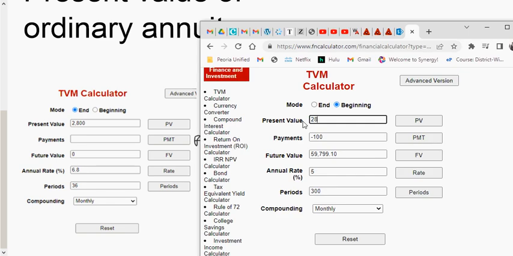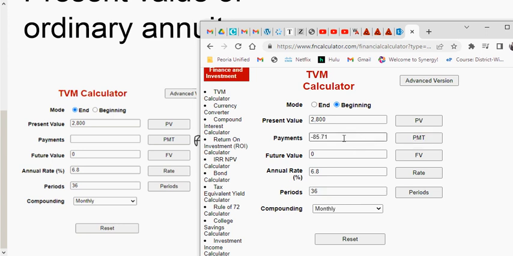So in this case, we'll put in 2,800 because that's the value of our loan. We don't know the payment, so I'll leave it blank. The reason I'm putting 0 in is because I want to pay the loan off completely. Our interest rate here is 6.8%. Remember, if you were using the calculator with an equation, you would use 0.068. But because we're using a TVM solver, it's just 6.8 for 6.8%. And then lastly, this is 3 years, 12 months in a year. 3 times 12 is 36.